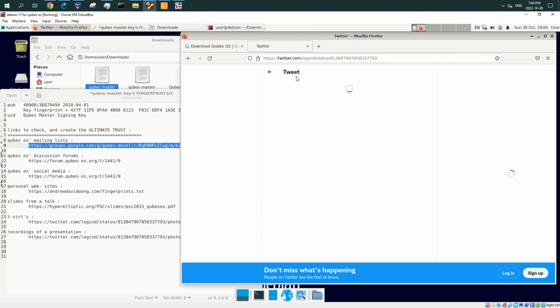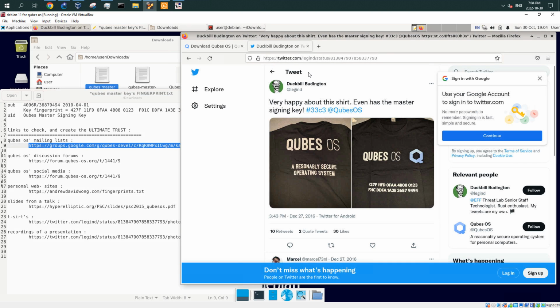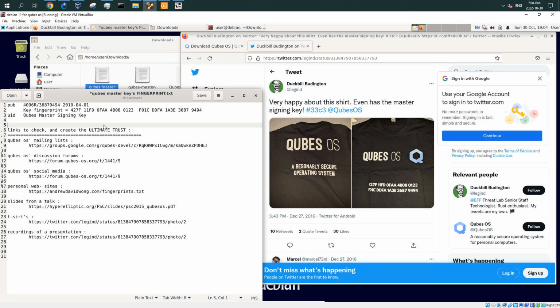So that's the Twitter of Qubes. Here it shows the fingerprint. So what you could do, you might just come here and check it, right? If that's the same one, you check every one of these digits, and if all of them are okay, as far as I could see, that's what it is. Well, that's the fingerprint, right? And there we have a match, which means it's something we could believe.